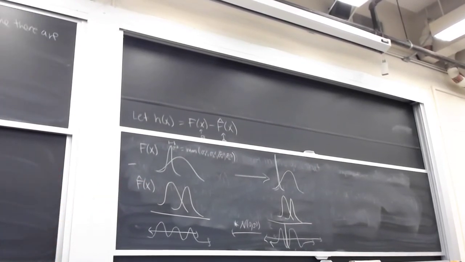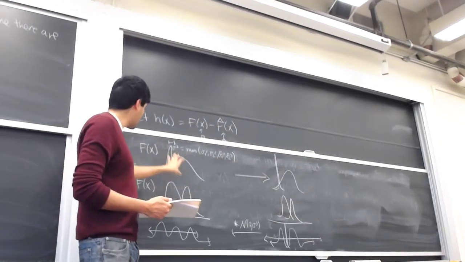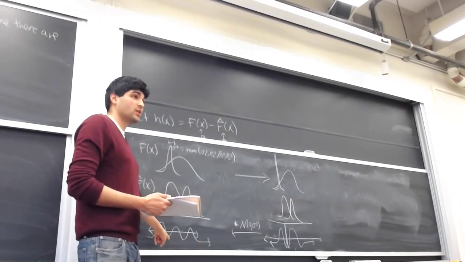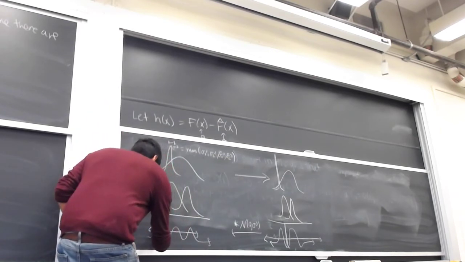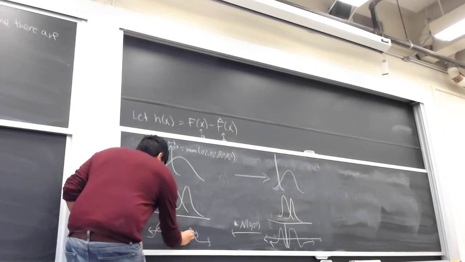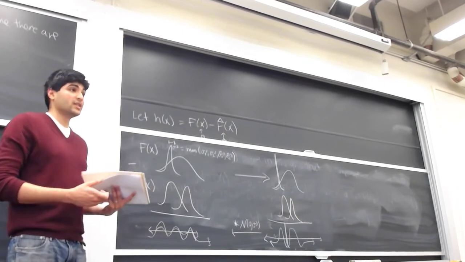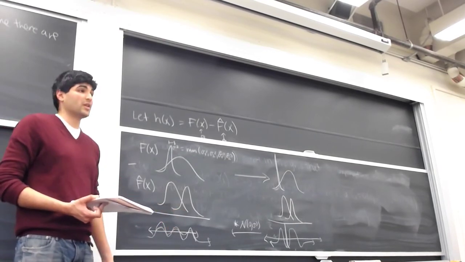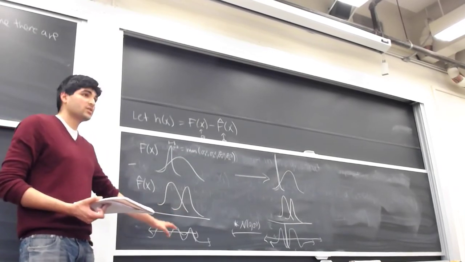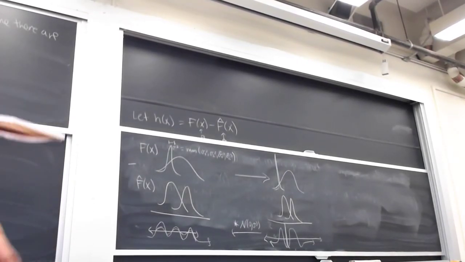So this is actually the explanation for why 6 moments suffice, is just because anytime I subtract f of x minus f hat of x, I'm going to get a function that looks like this. And all I'm going to do is fit a degree 6 polynomial to the sign difference, and that's going to correlate to something non-zero, which implies that they have to differ on one of their first 6 moments. That was the earlier lemma that we proved. So are there any questions about this proof? The rest of it is making it quantitative, but this is how the argument works.